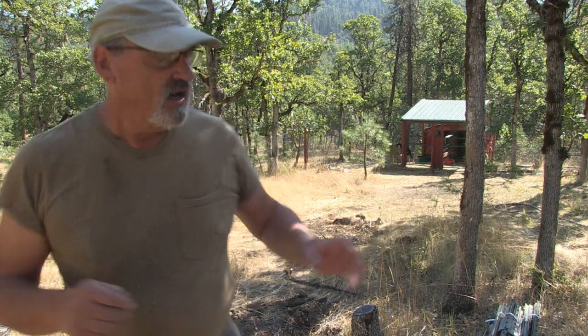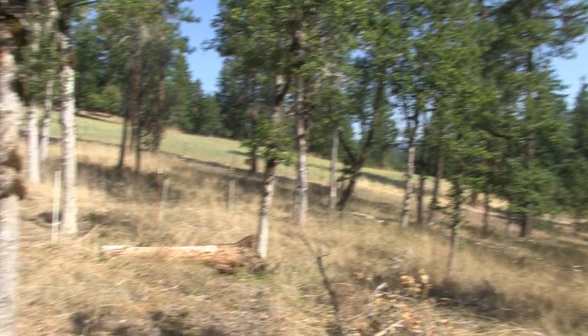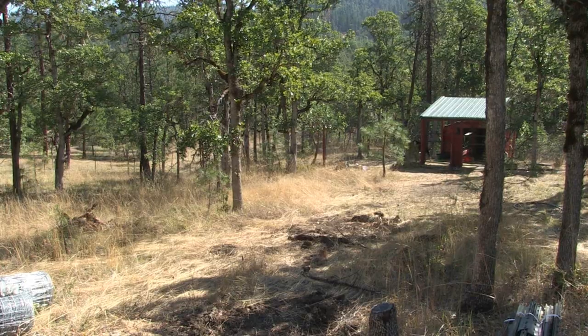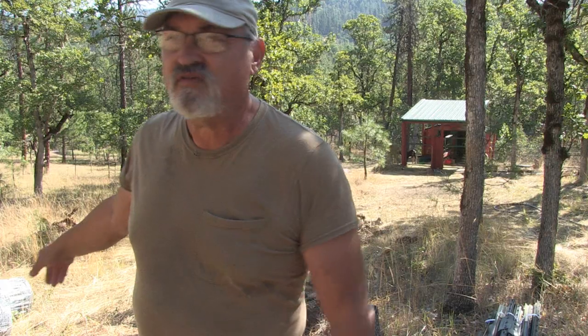There's only two fences I need to put up today. I need to put up this side fence here, and I need to put up this top fence along here. And then the billy goats are now able to be released into their pasture. So I've got two rolls of field fencing. I'm only going to use part of one roll.